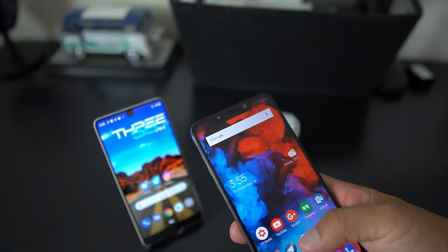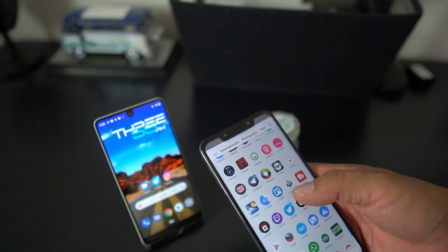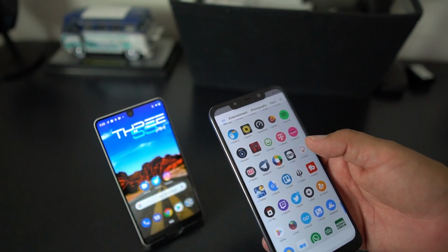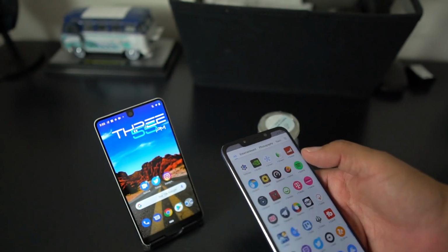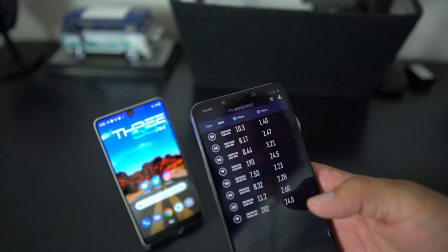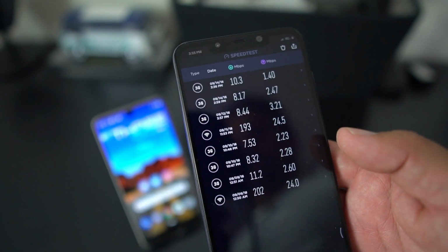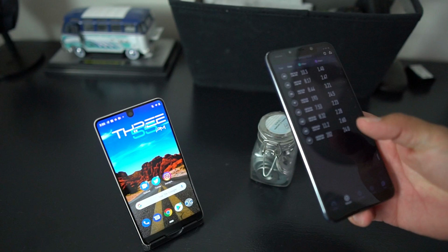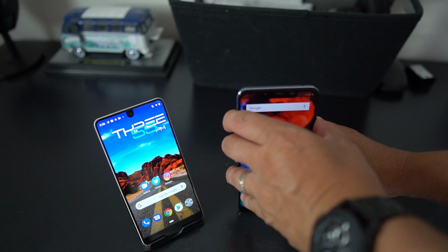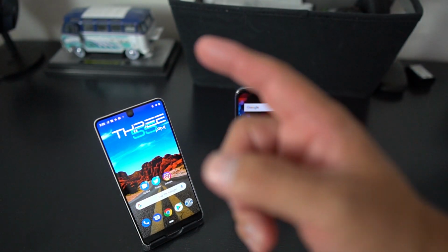I can't take it. Now, when you go to the Pocophone, you're not getting LTE. You're getting 3G or HSPA or whatever you want to call it. You know what I mean? So if you go in here, speed test, right? And then you go into your results, right? I'm getting 10, 8, 8, 7, 8, 11, right? So the Essential phone basically has 3 times the signal strength and it's LTE, where the Pocophone is a little less strong, but it's spotty.